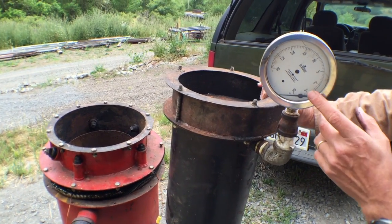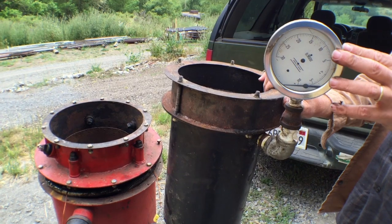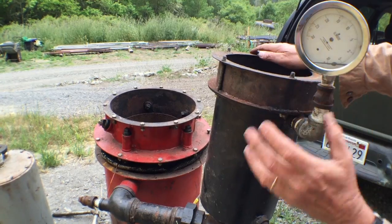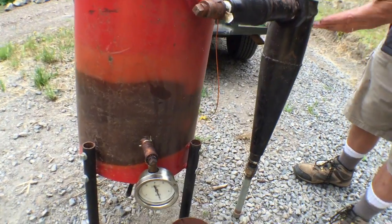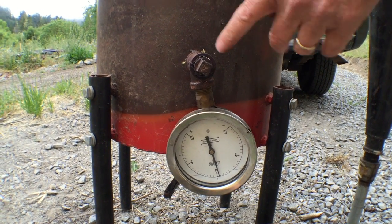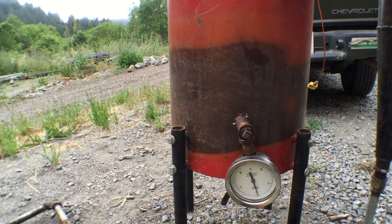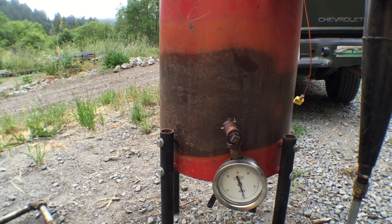These gauges were never used — they quickly changed all of these to a different type of gauge after I bought this, as they've been continuously developing the system. This gauge here tells you if the filter is blocked up by vacuum pressure. This one down here tells you if the wood is blocked up — it gives you an idea if there are problems. They changed this one to a U-tube full of water so you can read pressures through the water level. So you can either replace these gauges with something more sensitive and accurate, or put a water loop on there.